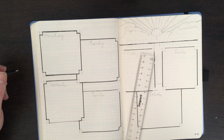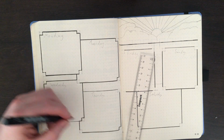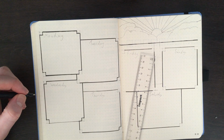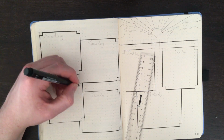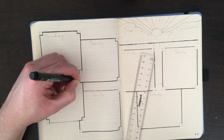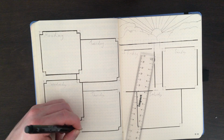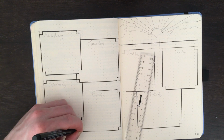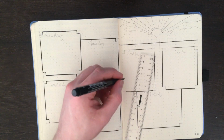Cool, cool, cool. And then that one, make sure that you cut it in the right way for Tuesday. Bottom left corner. What do you mean? Bottom left corner of Tuesday, make sure that you cut it in the right way. I don't know what that means. On the box for Tuesday, in the bottom left corner, make sure you go up and yeah. Follow what I've drawn. Well, yeah, but there's two lines there. Just make sure you fill in the right ones, is what I was trying to say. Oh yeah, I was getting so confused. I'm just like, this is a clear instruction. Because I was like, obviously I'm going to do that. I drew it.